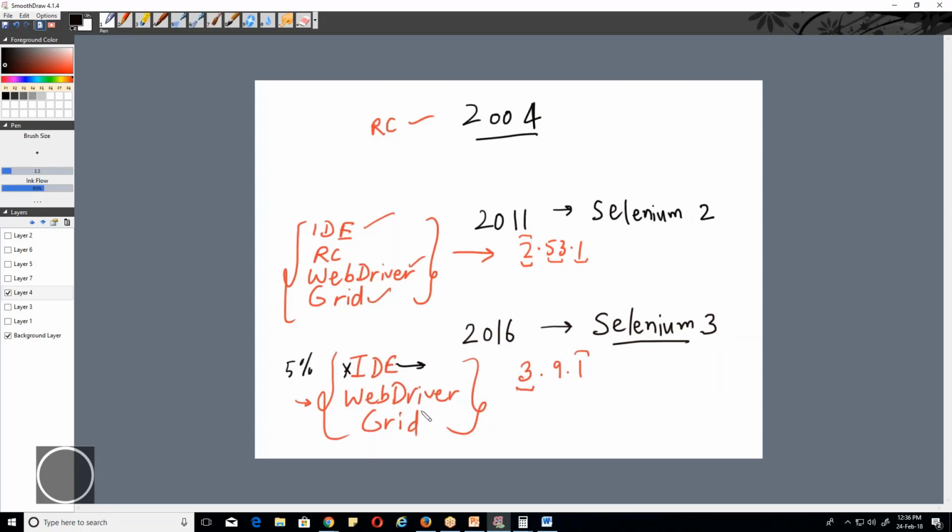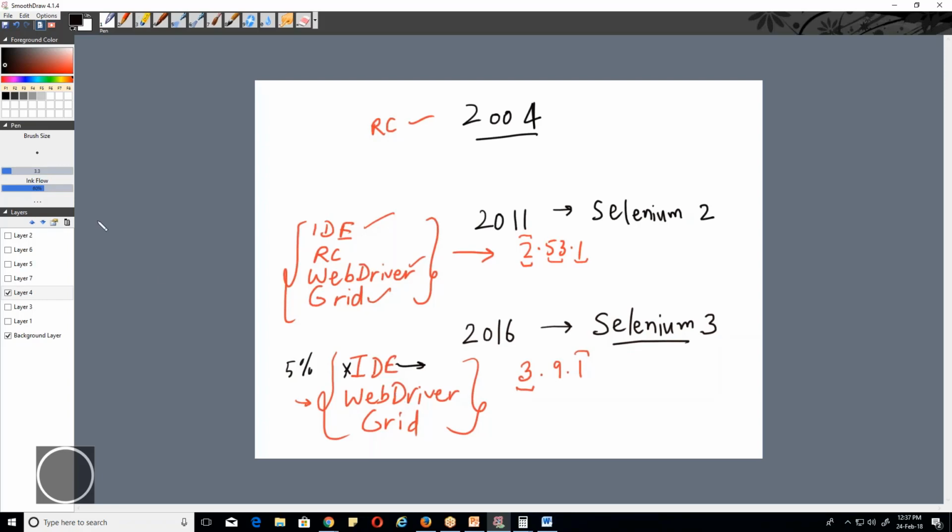This is cross-browser thing. This is cross-platform thing. When I told you Selenium is cross-platform, we were actually referring to WebDriver. The WebDriver is cross-platform. It can be used in any browser, in any operating system. It was not Selenium IDE. So we'll be spending time on this WebDriver, rather than spending time on IDE, downgrading the Firefox browser and doing stuff. We won't be doing that. Okay. So now we can move to Selenium WebDriver.